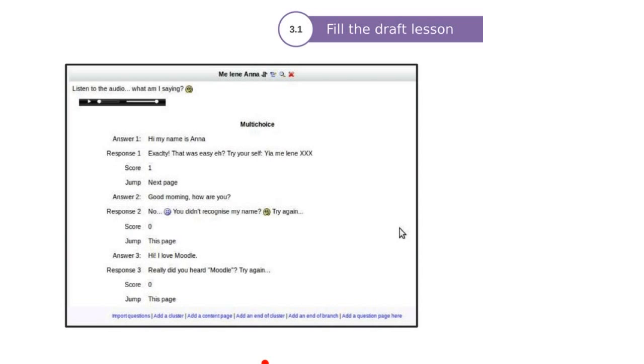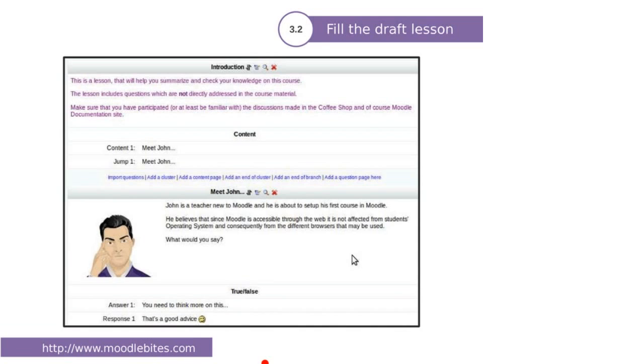Here is another example of a lesson. It's been extracted from moodlebytes.com. It's the idea of making a scenario-based lesson.